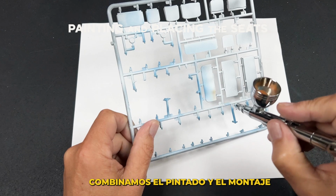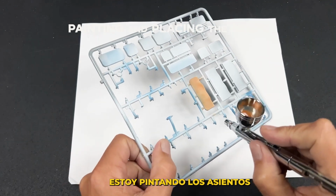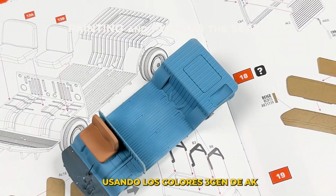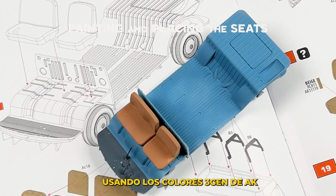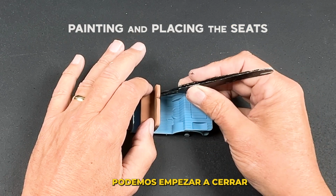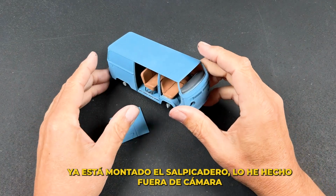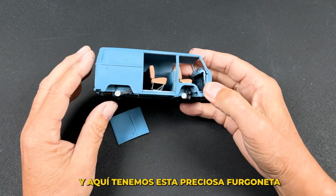And so goes the back and forth process of painting and constructing here. This happens to be the seats, just add a splash of color here using the AK Generation 3 colors. And then we'll start installing those and we'll be able to finally button this thing up. We've already completed the dashboard. I did that a little bit off camera. And here we are. It's a nice looking little van.